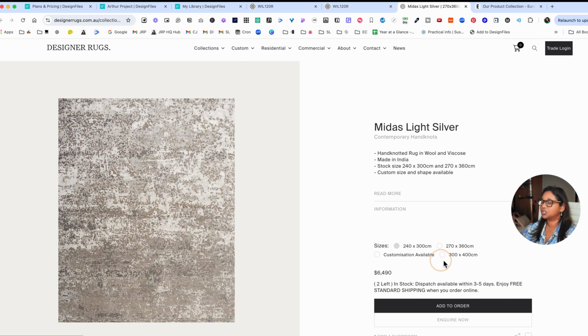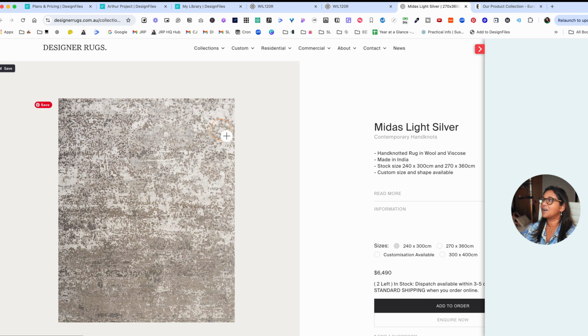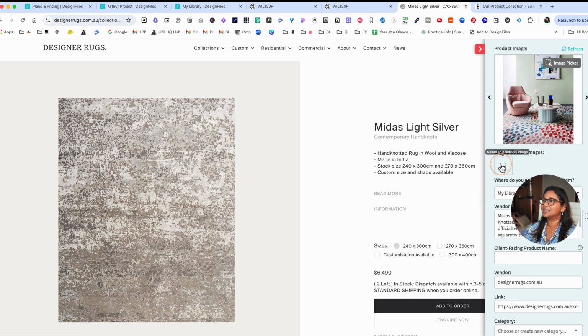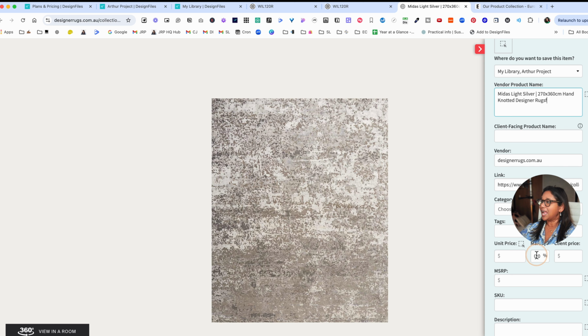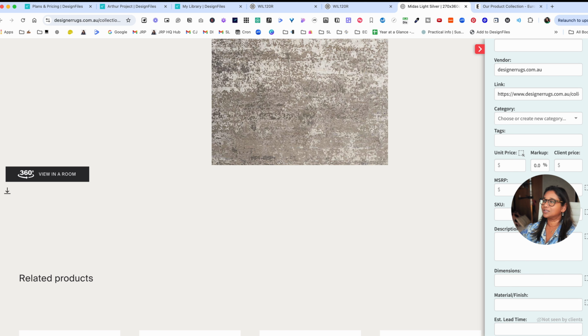We want to save this, so we would add it to the design files, and you'll see there's a drawer that pops out here, and we need to pick the image. So we'll just go here and wait for it to upload. Save this either in your library as well as the specific project, and you can just adjust the description and add in any prices or whatever.